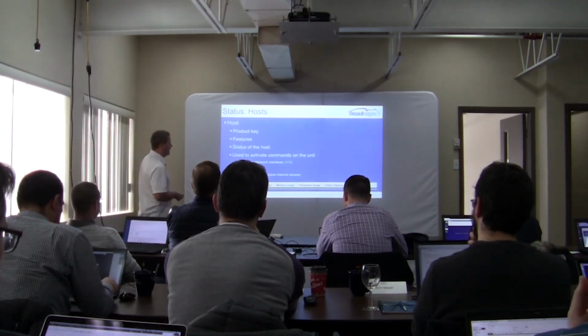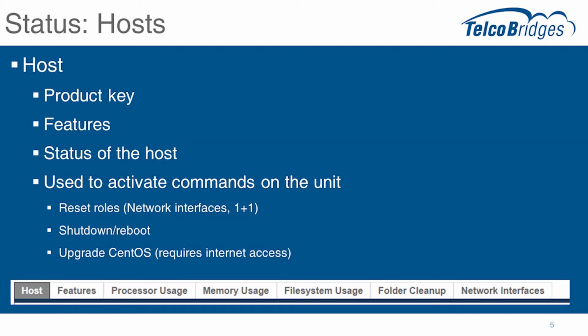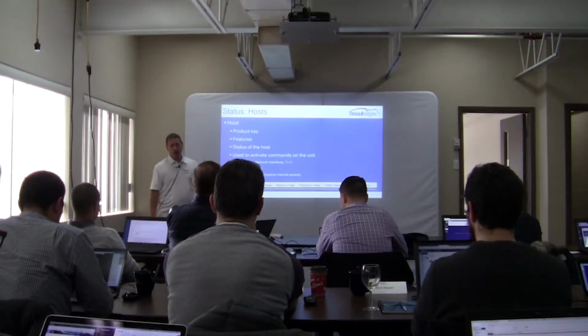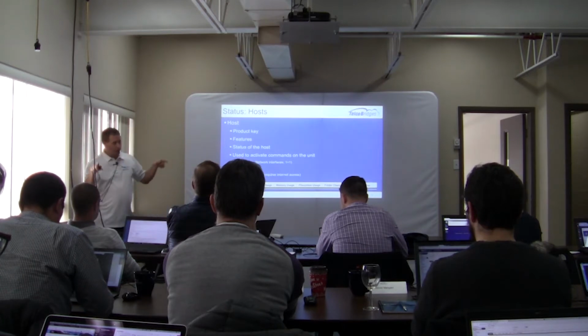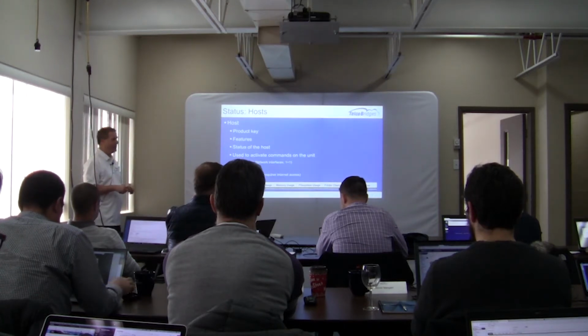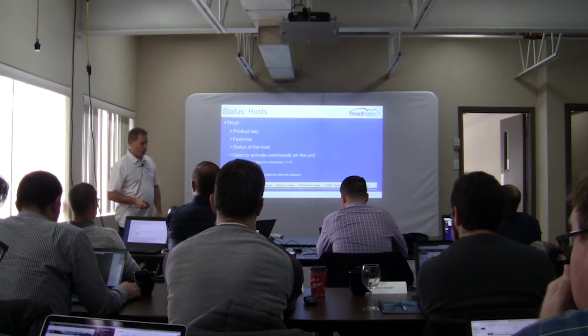The host, we went through this yesterday as well. You have the features allowed on this system, the status and stuff you can do here. So upgrade the CentOS packages, you can do this from this status option. Shut down and reboot the system. And then reset roles. Either you reset the host role, so is it a primary or a secondary device, or the network interfaces. If you want to reconfigure the network interface, you have to go and reset network roles.